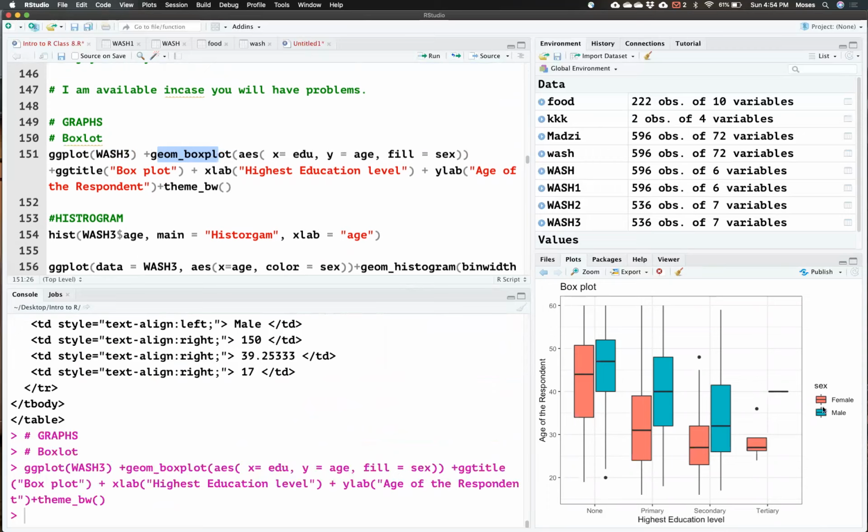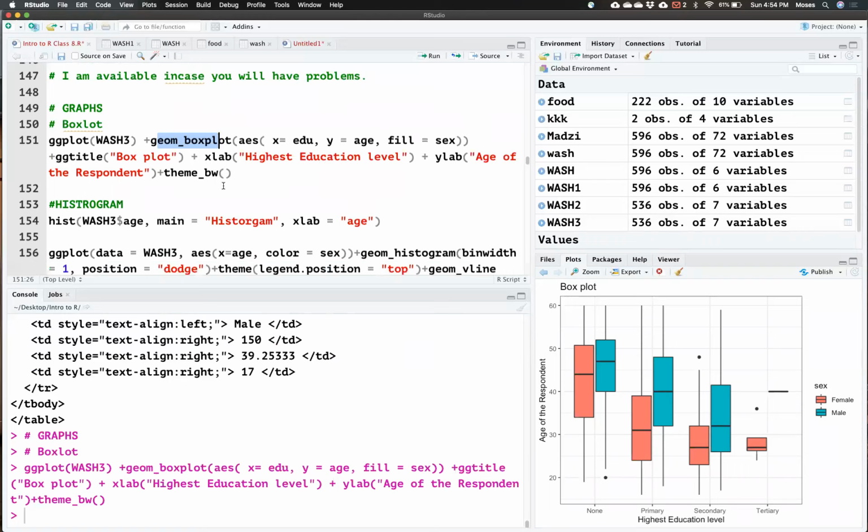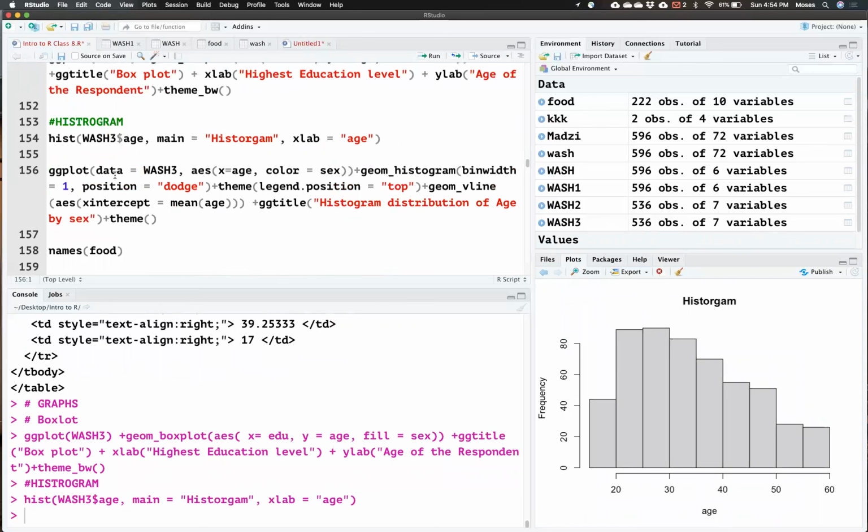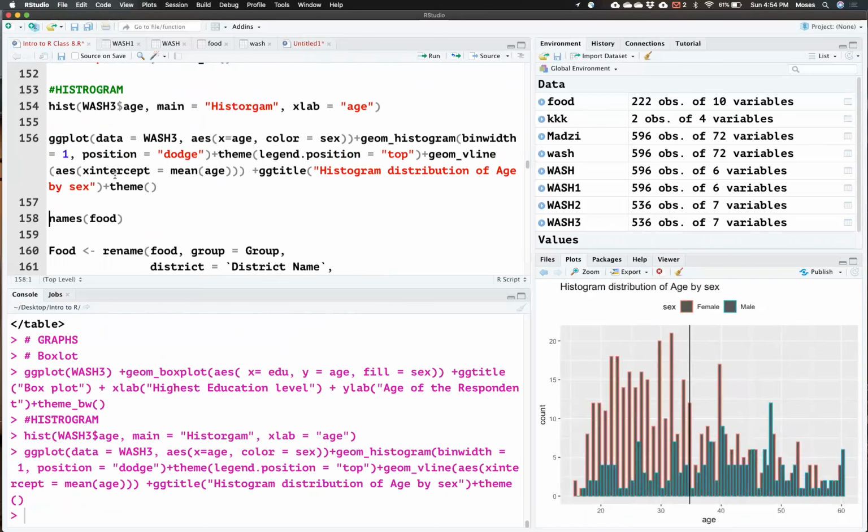And then we fill it by sex, like male separate from females. And we add the title, the x-axis label, the y-axis label, and the theme. You can always check the theme and get them. Similarly, we did a histogram. So that's the base histogram, and this is how it got modified.